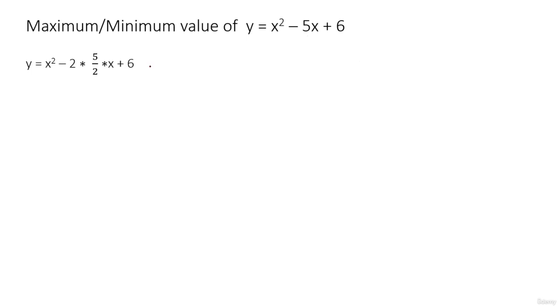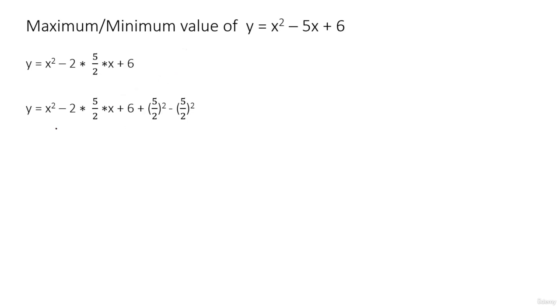And now, if you observe carefully, guys, this part is x square minus 2 into x into 5 by 2. So, guys, this is the form a square minus 2ab. Okay. So, to make it a complete perfect square, हमारे पास ये 5 by 2 square का term missing है, right? So, guys, what we do next is we add and subtract 5 by 2 the whole square.